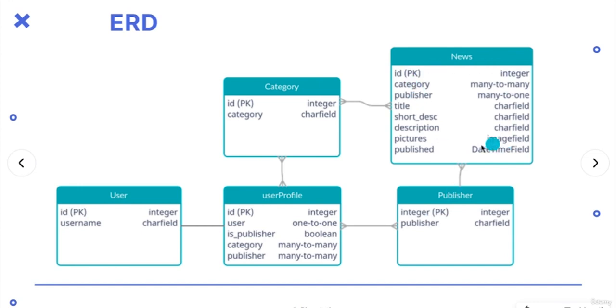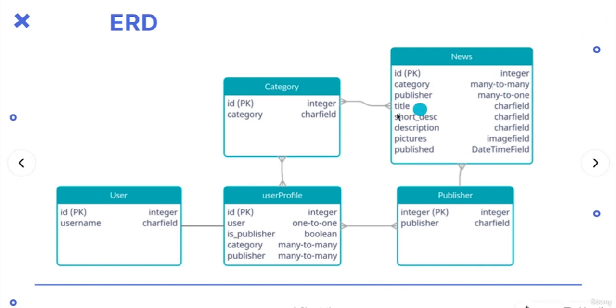And we have the final table called news. So news contains the normal details like the primary key, and the title for the news, short description, and the detailed description, picture for the news, and the date for the news. Okay. Along with that, there are categories. So that news can contain multiple categories. One news can at the same time contain categories like startup, tech, space, and so on. All those categories at once.